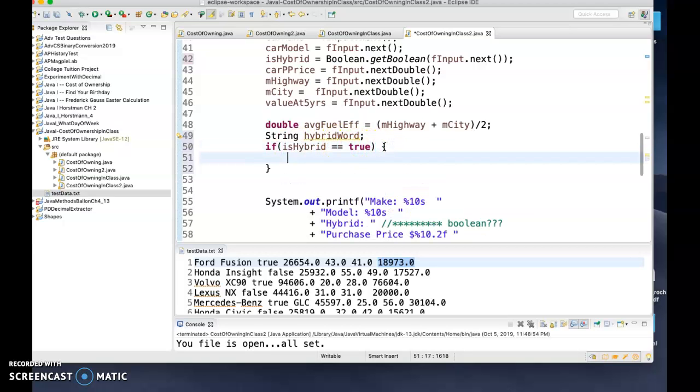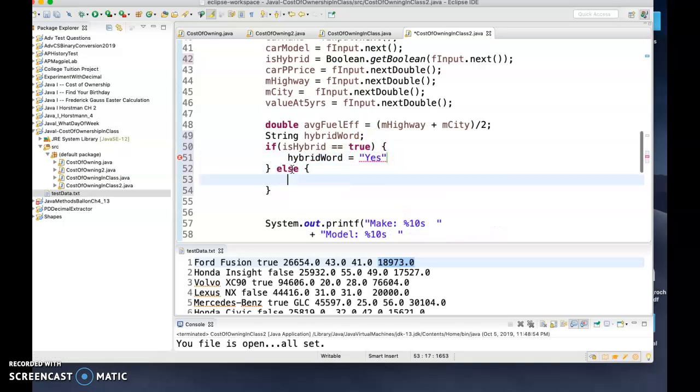Then we're going to say hybrid word equals yes. Else it equals no.